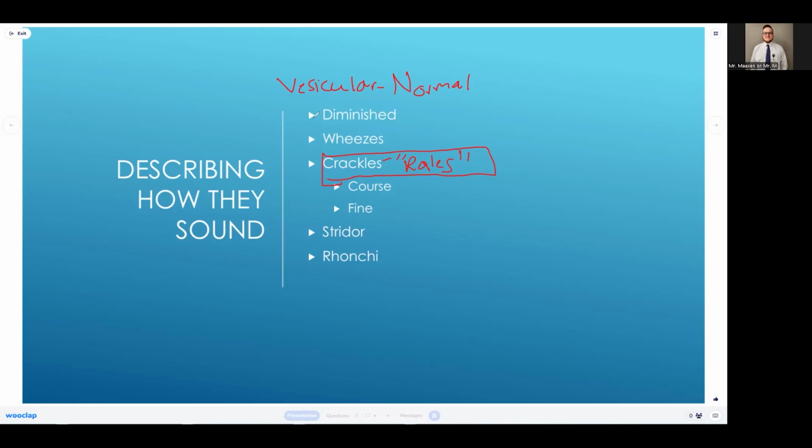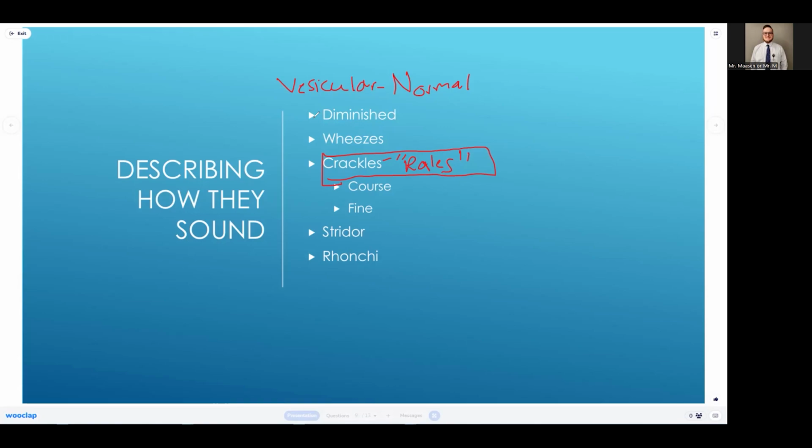But the crackles sound like snap, crackle, pop. Like if you remember Rice Krispies, not the Rice Krispie treats, but Rice Krispies, the actual cereal. If you were to pour that in a bowl, because of its aeration, as it sat in the milk, it would make this slow kind of popping sound. Kind of like Pop Rocks, but I don't know if that's the best example. There may not be too many 90s kids that know what Pop Rocks are here, but that kind of sound.